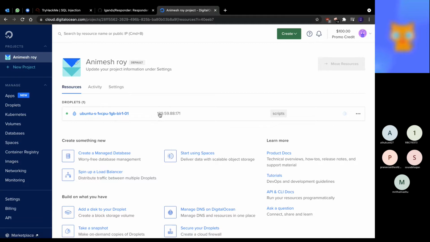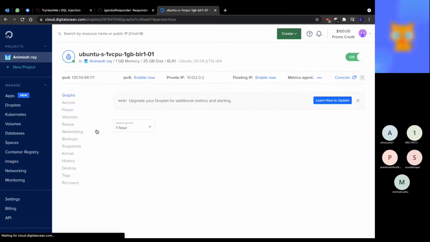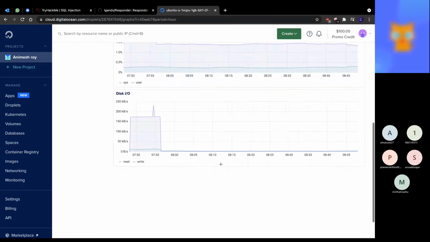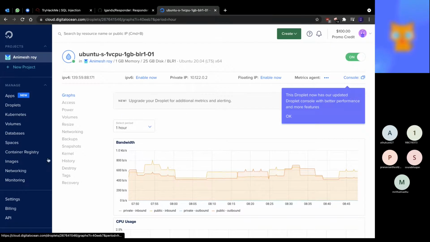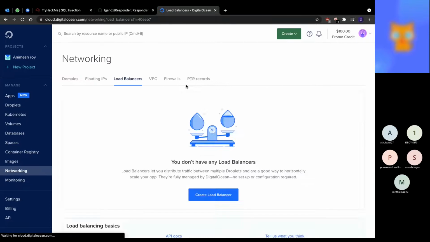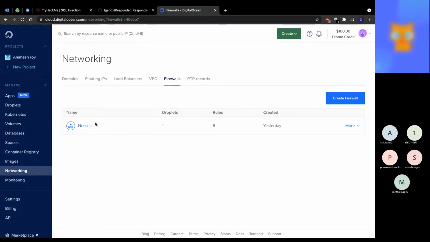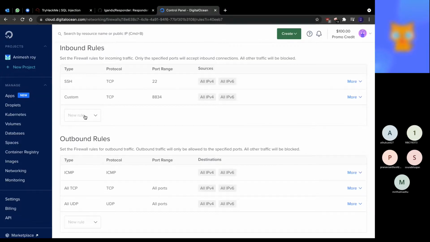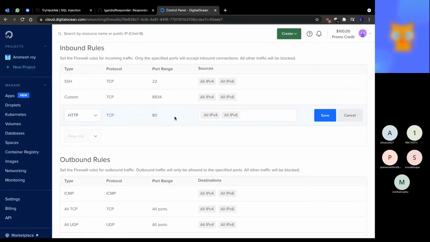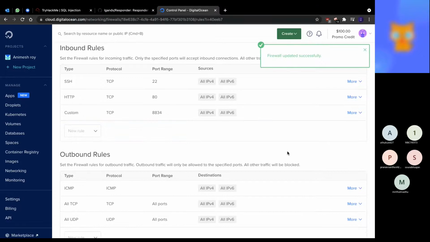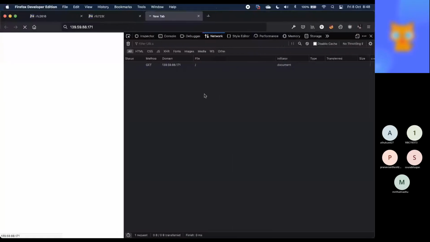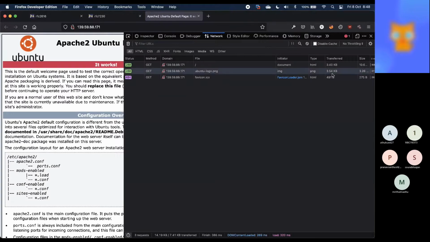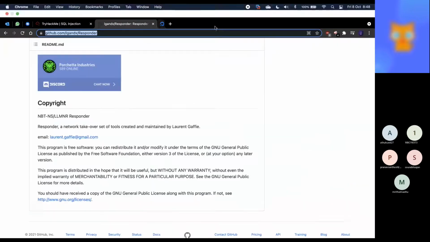Don't worry, I'll show you how you can do this with accounts and fix these problems. Today, this is out of scope. I just want to show you how it actually works. So let's fix it real quick. Networking, firewall. I don't have port 80 here, so let's add that. HTTP. Now it should be loading back. Yeah, it worked. So my firewall was blocking that port.